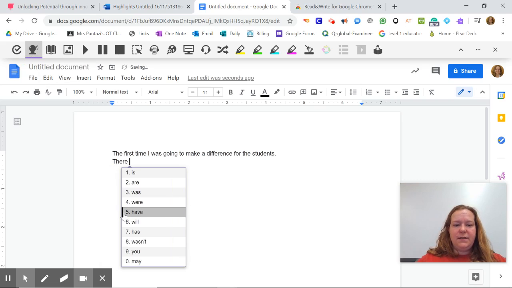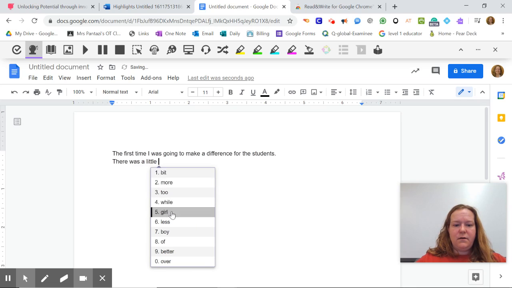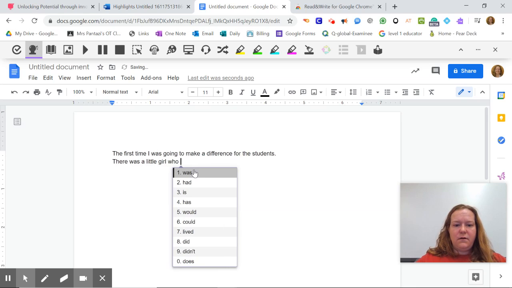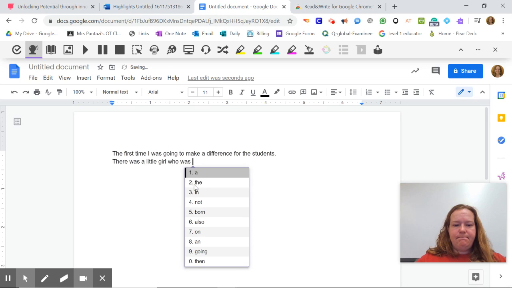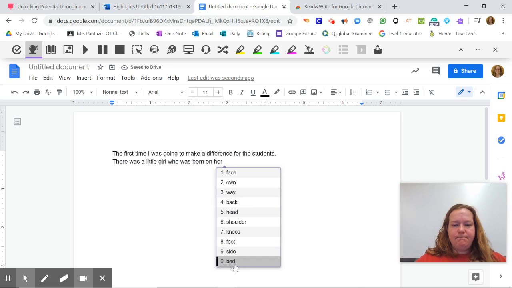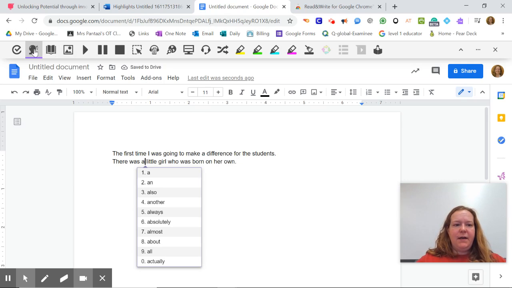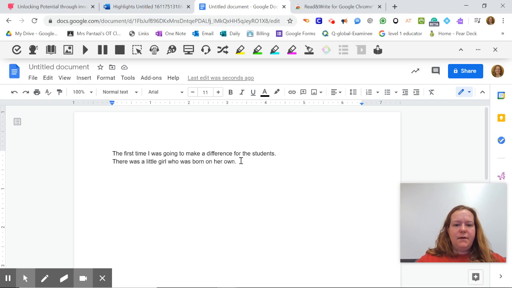So there you can see the predictions as I type. And then if we hit play, it reads it back: The first time I was going to make a difference for the students, there was a little girl who was born on her own.